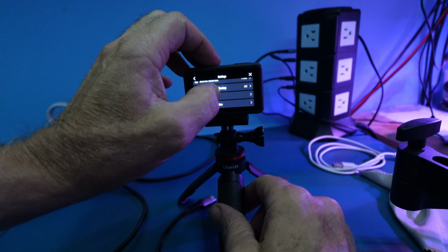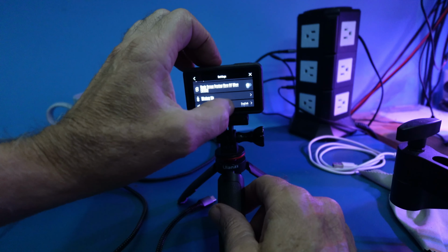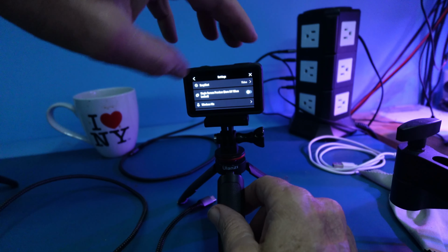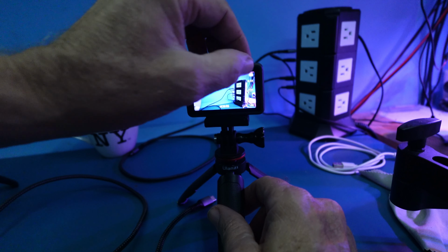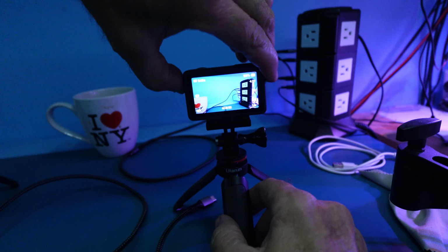USB mode, built-in mic, and the other settings. I went backwards because there's nothing else in the camera that's going to cause a drain 100%. Have a great day.